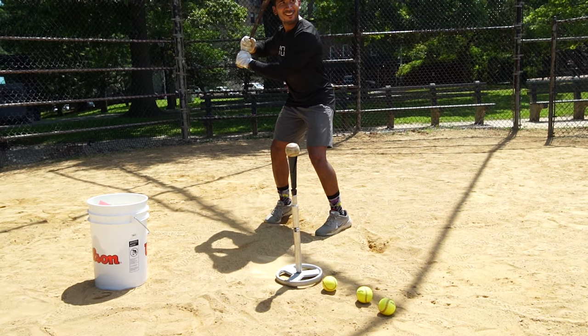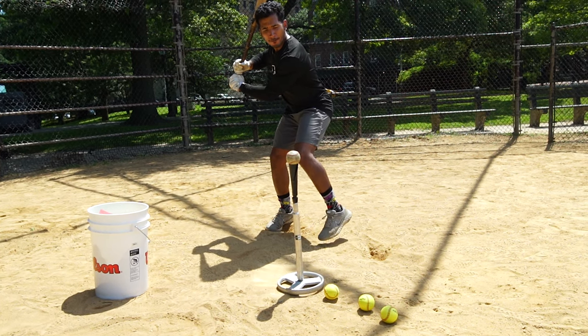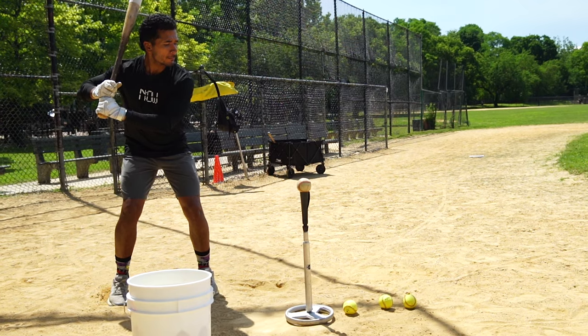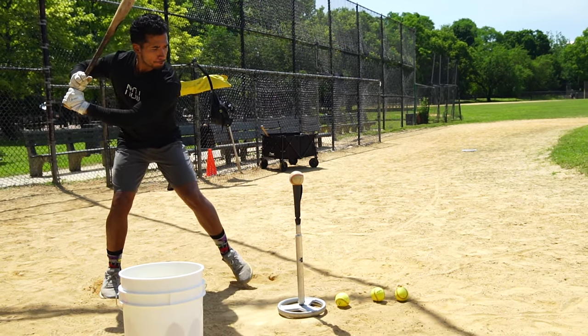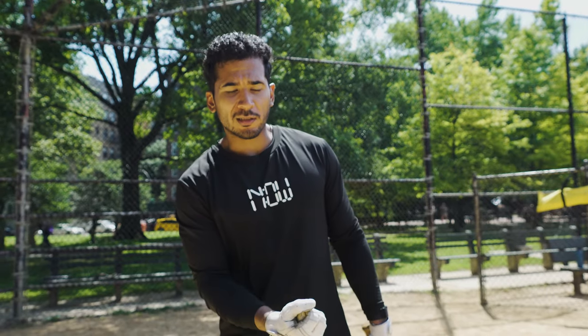The last drill — shoutout Big Pete, let's go Mets — put the ball right down the middle and do half swings. Stop it literally right at contact, not after, not three-quarters of the way — right at contact. See where you are at contact and how strong you are there without yanking your shoulder open.